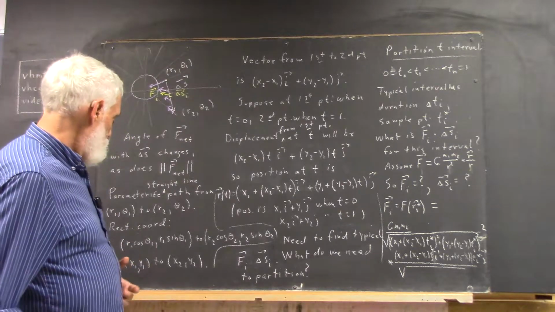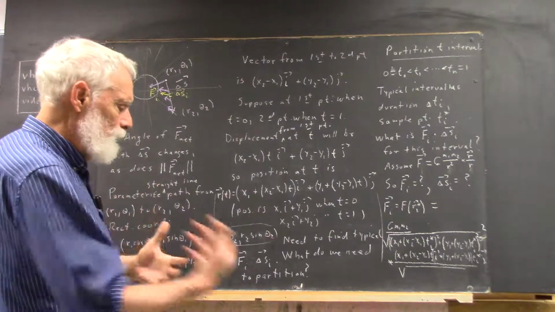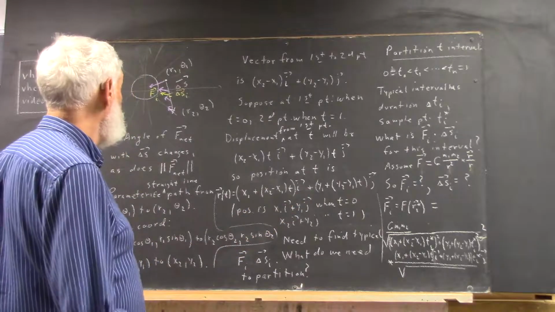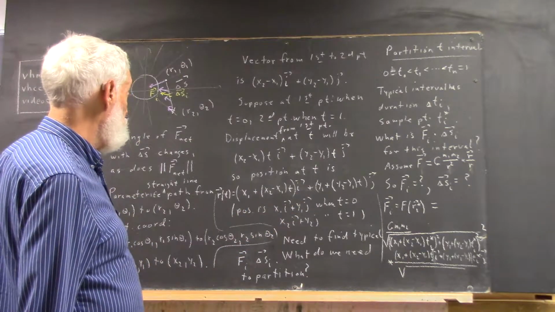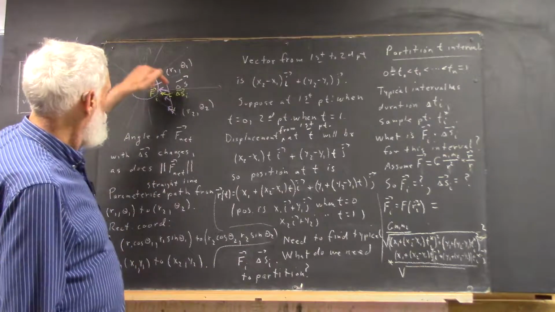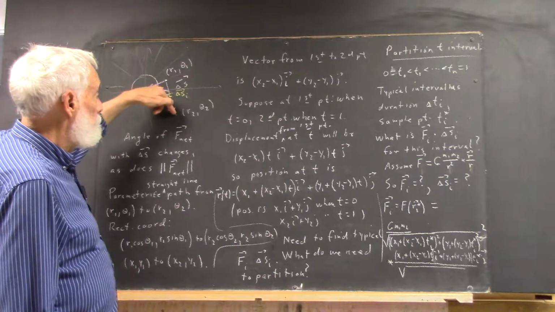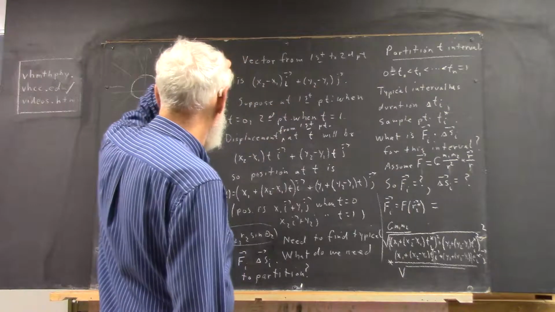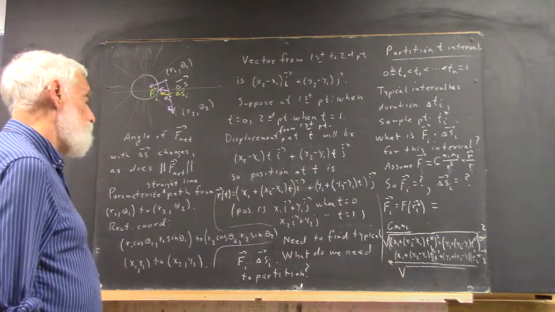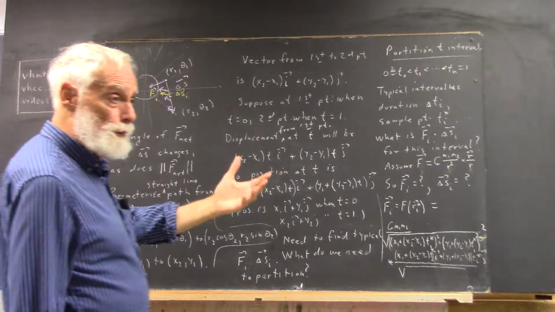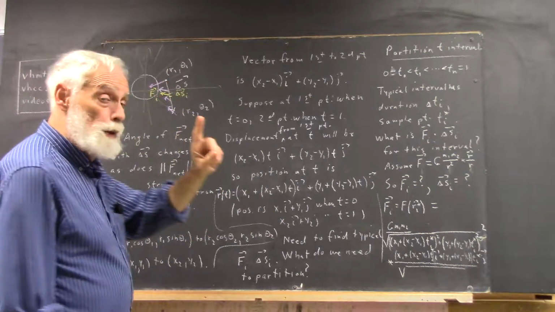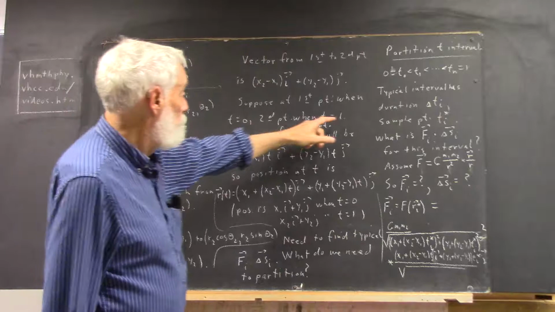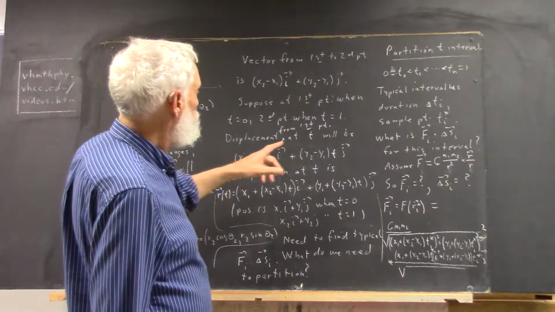Okay, we want to set up a parameterization. We want t to go from maybe 0 to 1. That's a fairly typical set of values to use, and maybe that's what we will use. Let's think about what happens as we go from here to here. The vector from this point to this point is x2 minus x1 times i plus y2 minus y1 times j. Let's suppose that t represents time, and whatever the unit of time is, we go from here to here in 1 unit of time. Then we're at the first point when t equals 0, and at the second point when t equals 1.